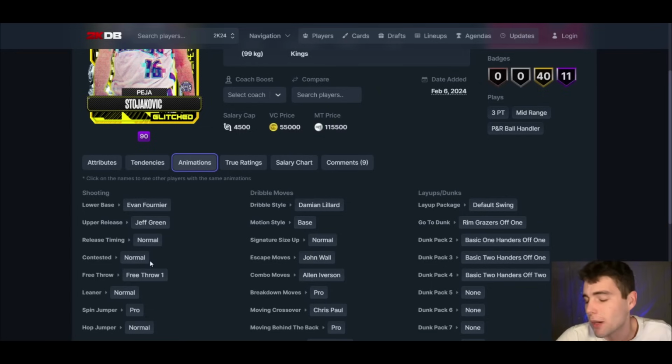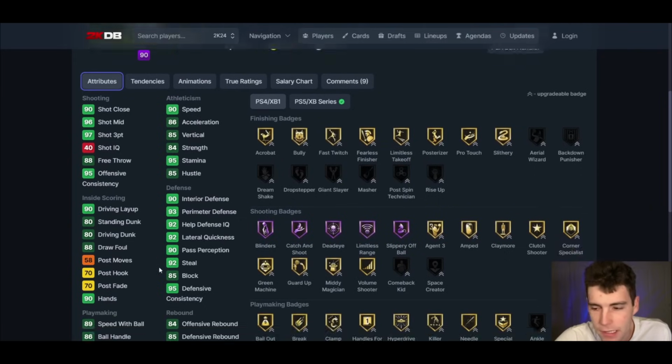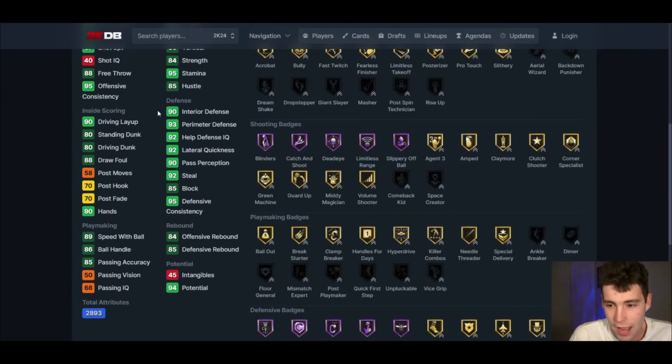Evan Fournier based on normal. It's fine. Normal leaner, Dame dribble style. It's fine. Just not great. Not the best release in the game. 97 3 ball, 90 speed. Defensively, you can't ask for anything more. Everything in the low 90s.